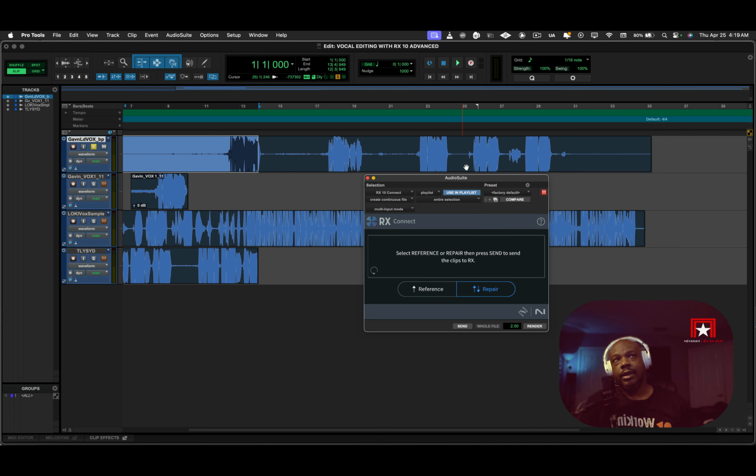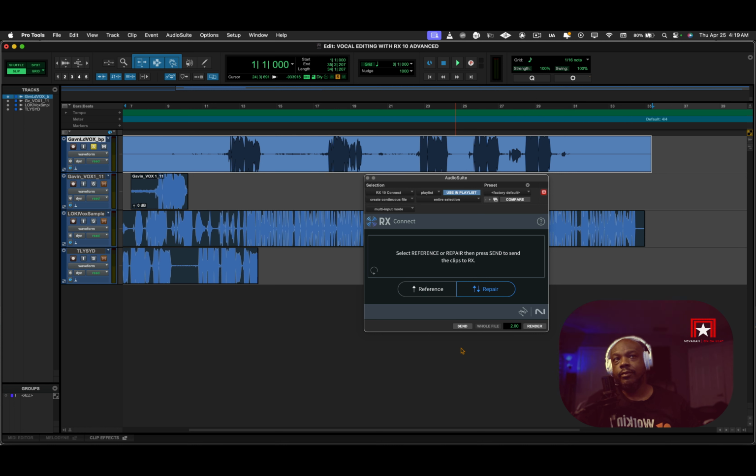In this case, I can highlight this whole thing right here and then just hit send, and it's going to send it over to RX10 Advanced. Let's go ahead and jump in there and do that real quick. I got it highlighted already, and let's go ahead and hit send.